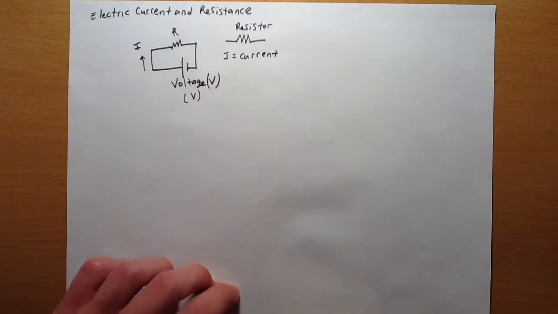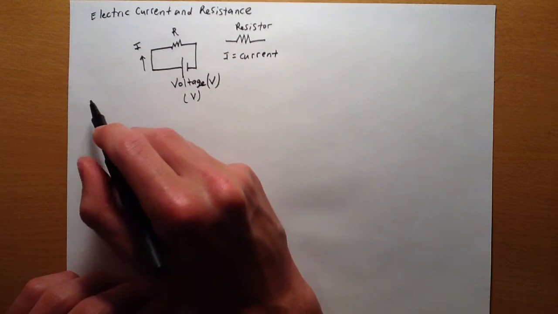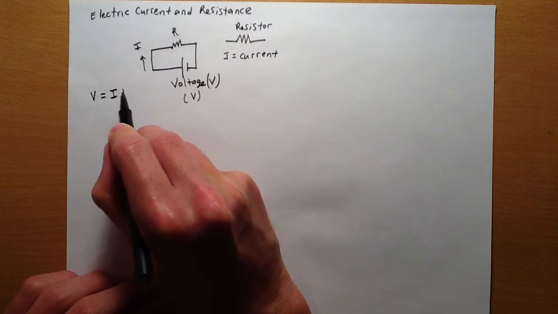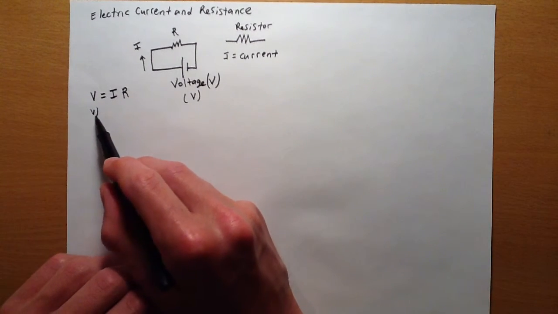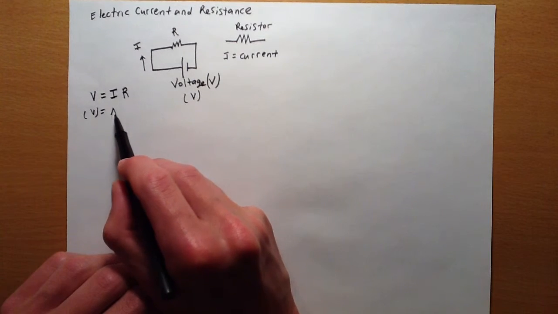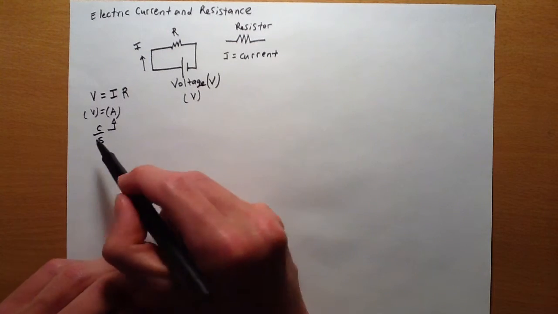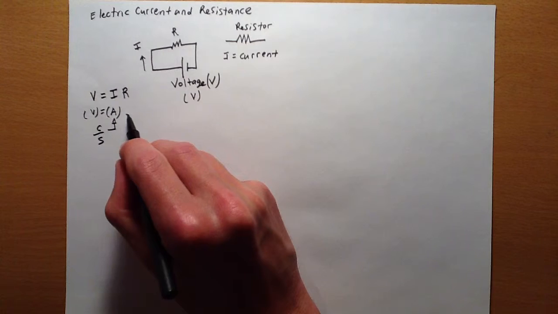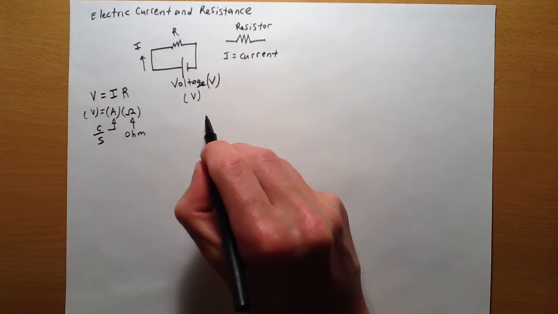Now, I'm going to introduce a new, very important equation, and that is Ohm's law. Ohm's law is this: voltage equals current times resistance. Voltage, or the push, has units of volts. Current has units of amps, which is new, and amps are coulombs per second. So it's charge per second. Think of it as how many electrons are moving per second. And resistance has units of ohms. We call this ohms. It's a funny looking symbol.